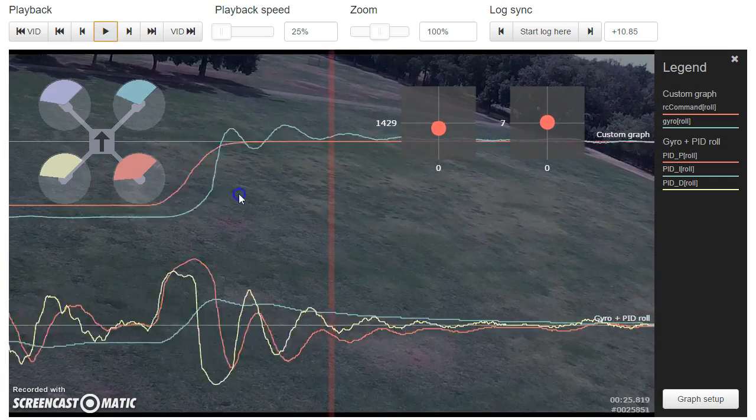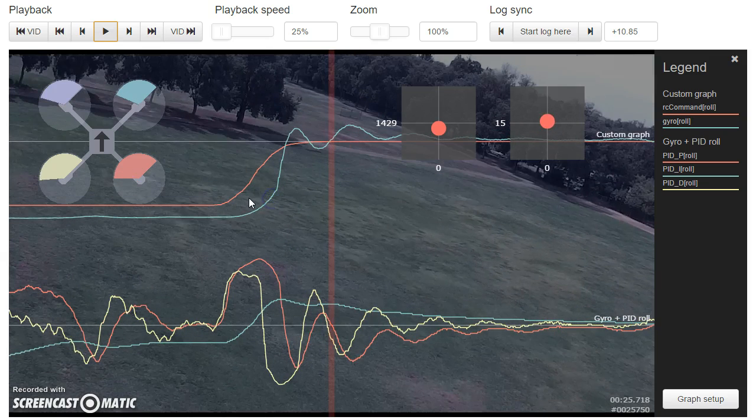So what's happening there? Well, there is one thing I want to point out. It's not actually related to your question directly, but I think it's pretty neat, and I want to show it to people who are watching. Do you see how I've pointed out in the past that one of the things to look at is how the gyro trace returns to the axis relative to where RC command returns to the axis. The ideal thing you're looking for is that at the moment your stick is centered, you are at 0 angular rate, at least if you're flying in acro mode or rate mode, setting auto level aside.